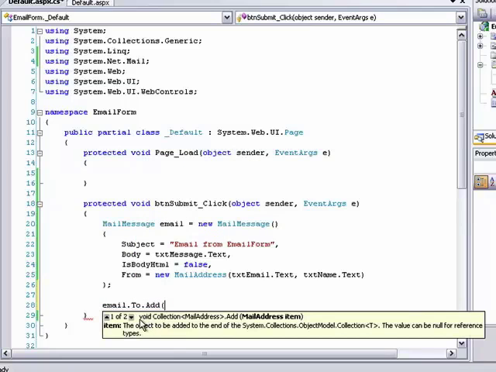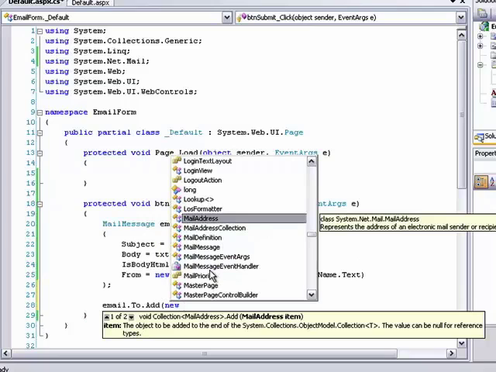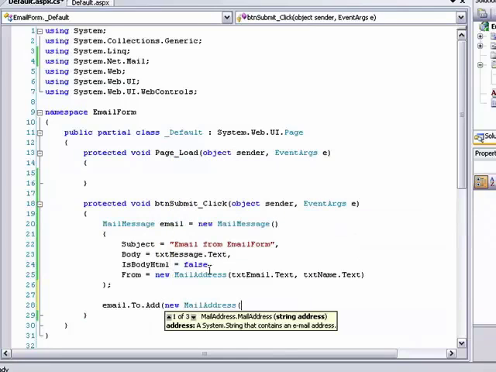And we have several different overloads here as well. We can create another MailAddress object and pass it to the Add method, or we can simply just use our email address as a string value. Let's use the first overload, which is creating another MailAddress object. So we are going to type new and then MailAddress.